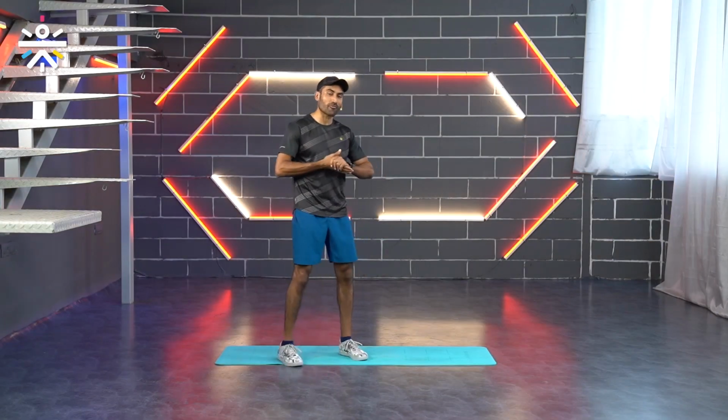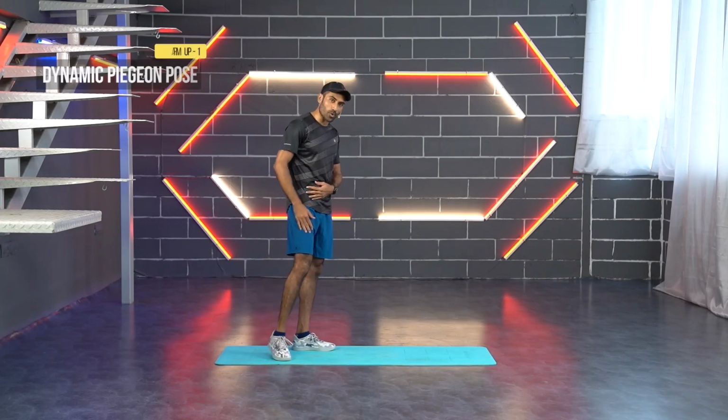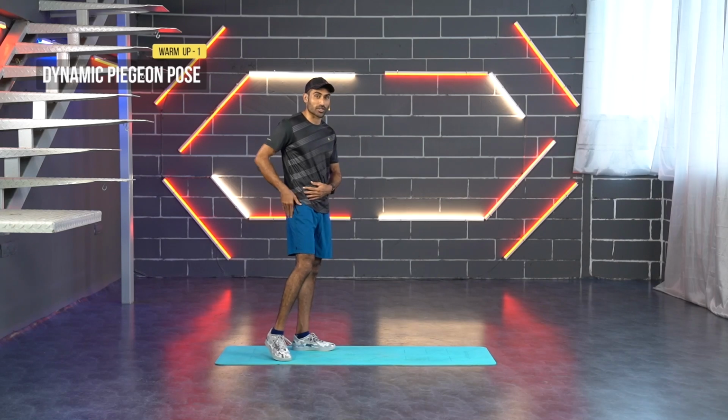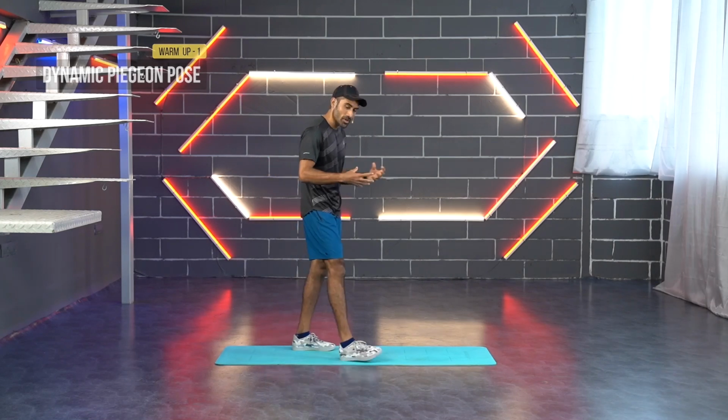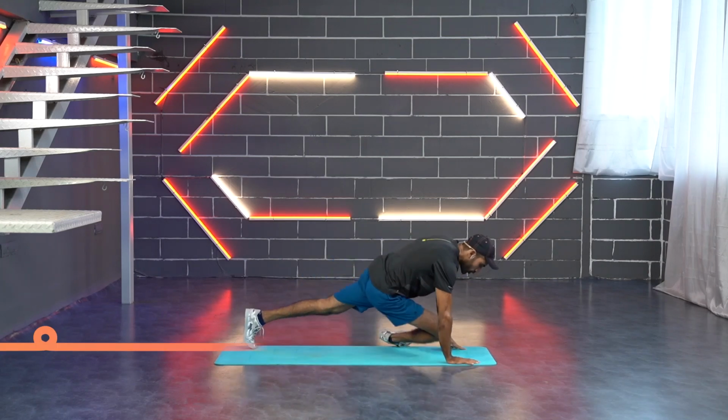Now for a warm-up, we will have 4 movements as always, 2 rounds. The first one's going to be a dynamic pigeon pose, focusing on our glutes. It's going to be a full body workout, so we've got to make sure we open up the major joints there. Alright, so now cross one leg forward.